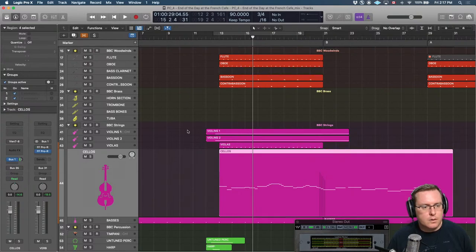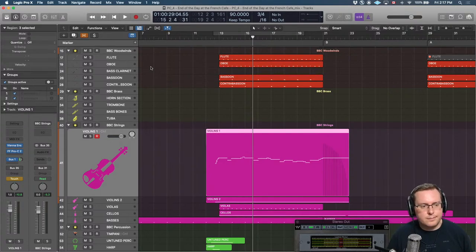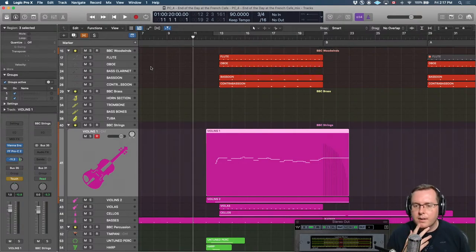Okay. So I'm going to get rid of a few instruments that I'm not using. And hopefully that's going to lighten our load just a bit. Why is it so... Fairly sure I turned this up at like 4 buffers, right? 4 buffers, yeah. Okay, well, let's try it like this and see what happens. If there's really an issue, we'll try something else. Let's come back to this.